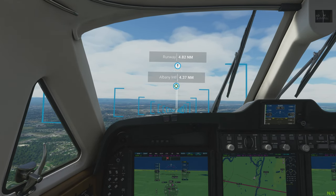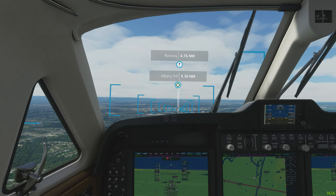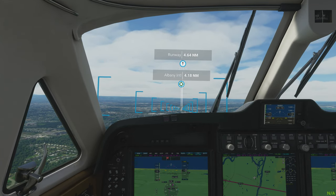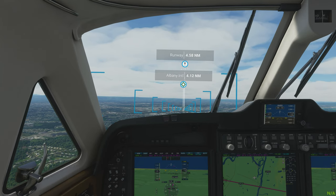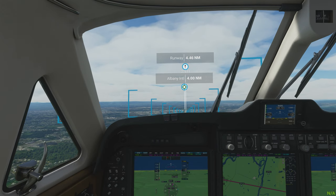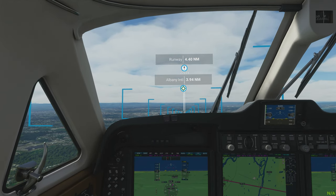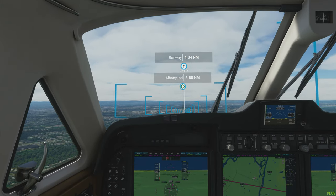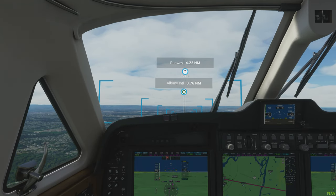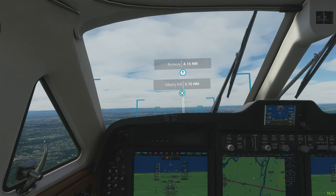I've always been a self-taught person, so I'm enjoying the self-taught nature of my learning to fly tour. I do occasionally watch tutorials, though I really didn't know how to use autopilot until I watched Squirrel and a tutorial on how to use autopilot. That helped a lot. Okay, I'm going to give us some thrust. We're dropping in speed. We're not getting as much of a speed boost out of descending as we were, so let's give it some more thrust for safety.